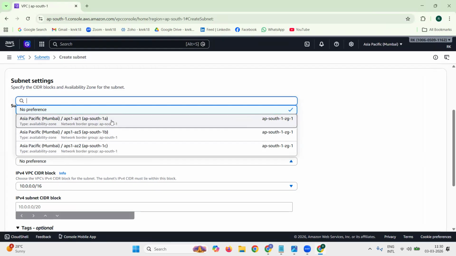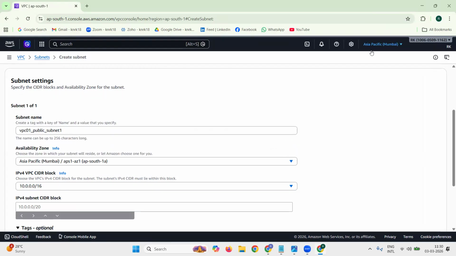Availability zone, I'll put it in 1A and 1B because in this region, T2.micro is not available under 1C availability zone. If I want to launch EC2 instances, I need to make sure the particular type of EC2 instance is available there. Otherwise, what happens? Our prerequisites configuration will be unnecessarily redone, or we have to go to AWS support for any additional help required.